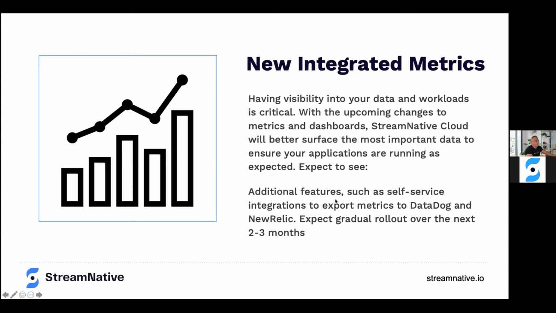So we're going to have also self-service integrations, so you can export your metrics to things like Datadog and New Relic, these other application performance monitoring tools that allow you to have visibility across your organization. If you want to have alerting and things of that nature built in, have it exposed so you can leverage these existing tools to give you more granular control over your application. We also have that role coming out in the next 2 to 3 months.